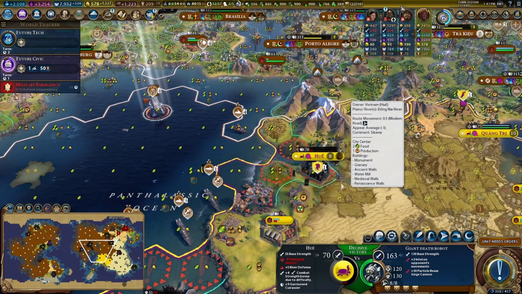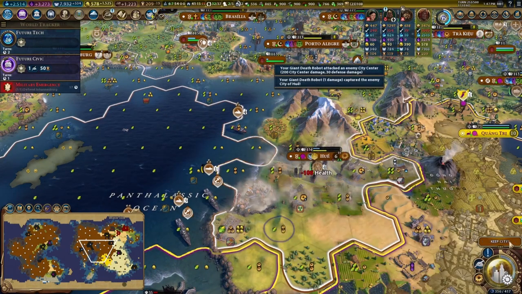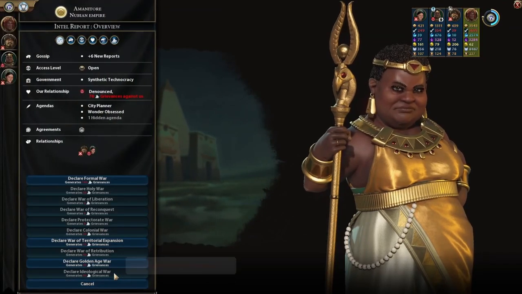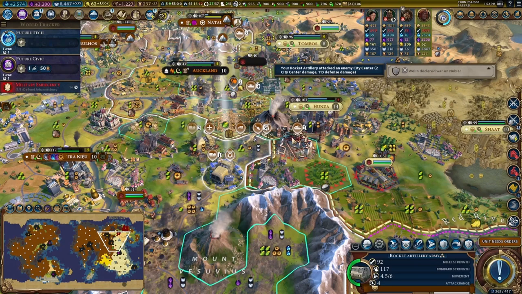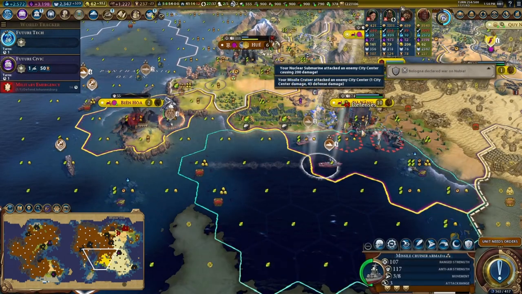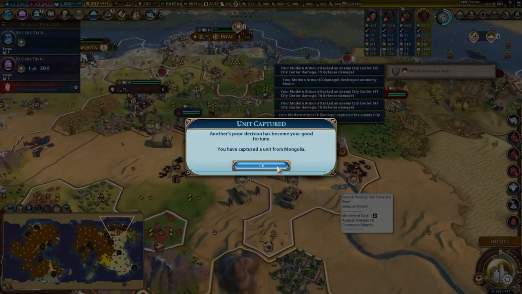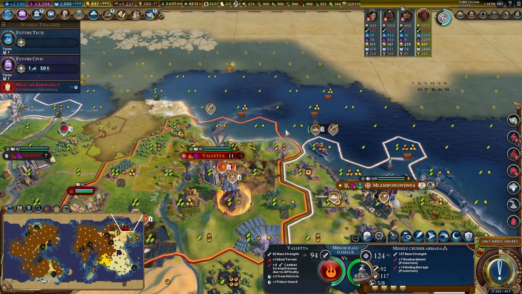Okay, we'll have this giant death robot take over Hue, which recently had some pretty terrible flooding in the real world. Hope it's doing okay. Okay, and yeah, let's go ahead and declare war on Nubia. Get that started. Let's get some shots on Valletta.